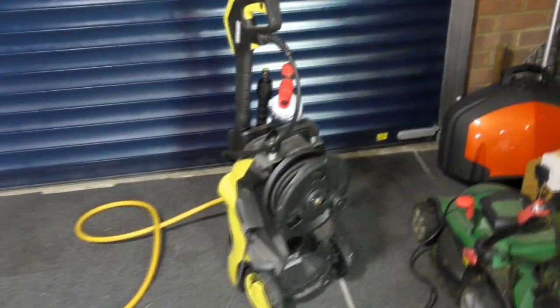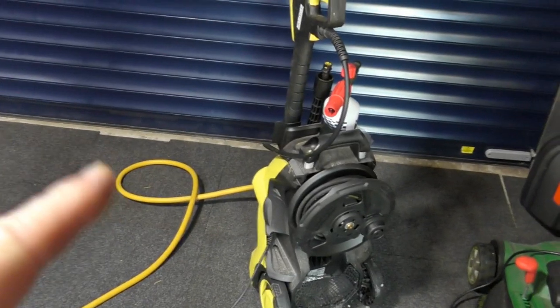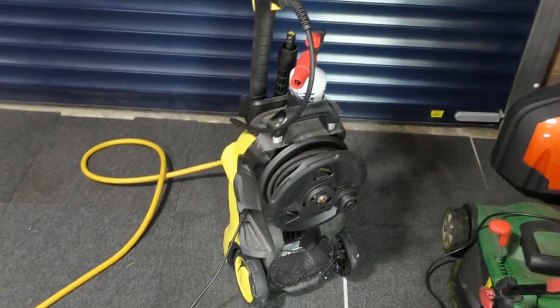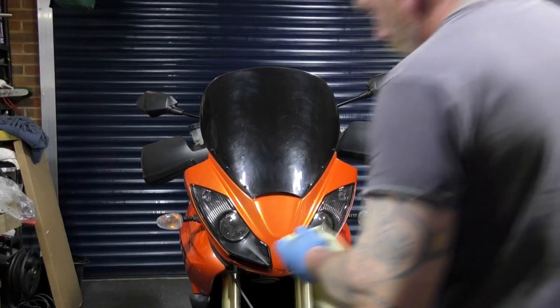Yes, I am going to wash by hand, snow foam very gently, and then I'm going to, on the minimum setting and far away, just blow it all off so it's nice and clean. So this is what we're doing next. It should look a million dollars after a bit of detailing as well, and then my little magic stuff on here, and this bike will look rather yummy. So remember what it looks like now?